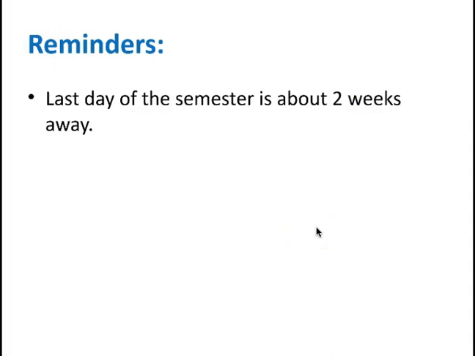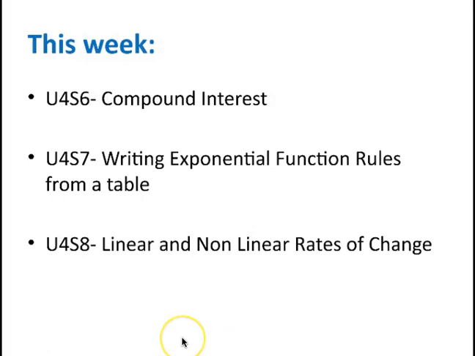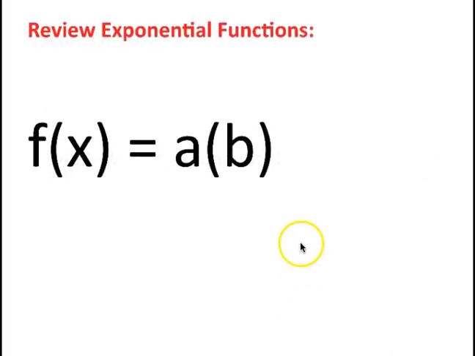Another reminder, I already said this, but the last day of the semester is about 2 weeks away, so keep that in mind. This week, we are going to look at compound interest, and then move on to writing exponential function rules from a table, which is a majority of what this recording is focusing on today. Lastly, you're going to look at Unit 4, Session 8, which is linear and nonlinear rates of change. We are in the last unit of this semester, and we will be ending with Unit 4.